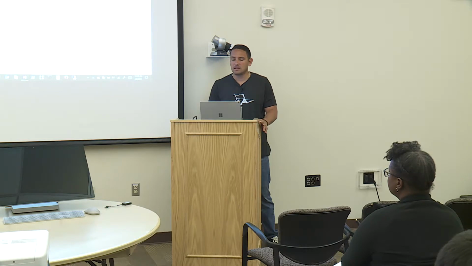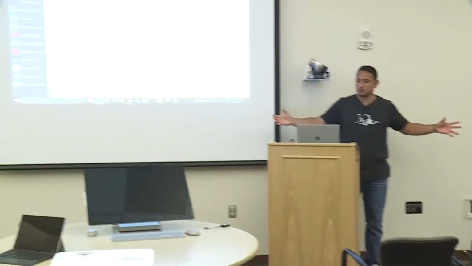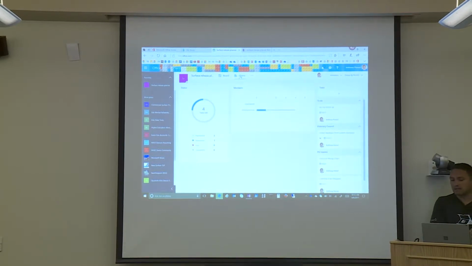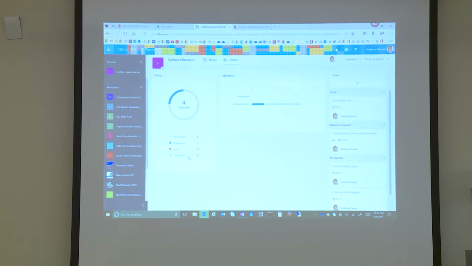If you need something additional to what I just showed you within this planner, here's kind of a chart of my overarching plan. Here are the number of tasks that I've completed or haven't completed, the unassigned tasks, what's in progress, and whatnot. And then I want that distributed out to the people that are members of that plan.